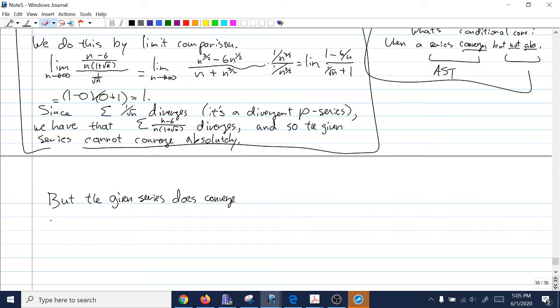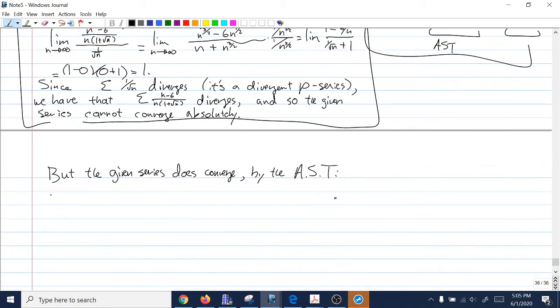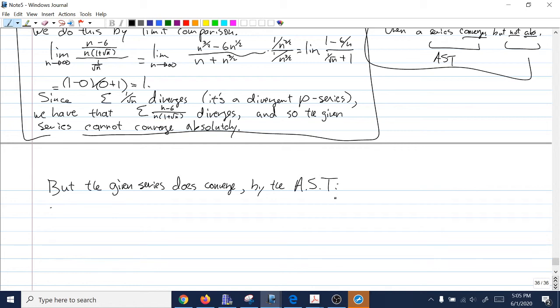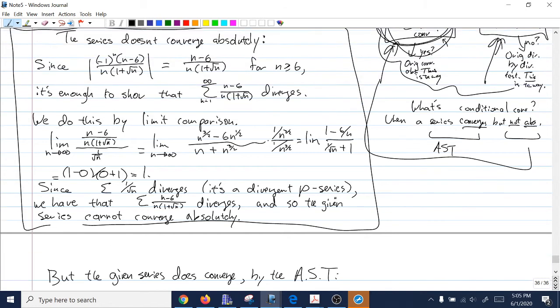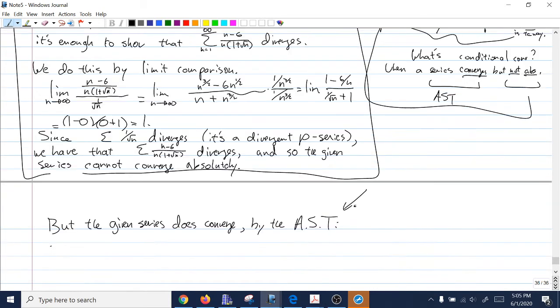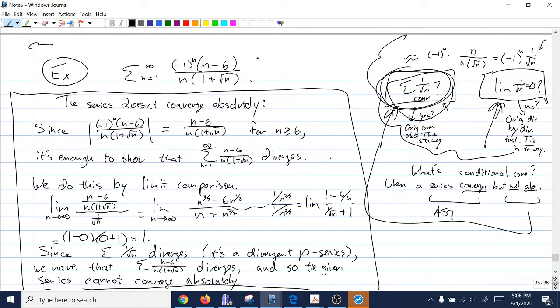I might as well say in this first sentence that I'm using the alternating series test. You're welcome to use AST as an abbreviation for alternating series test. Using acronyms like this isn't good in math writing, but if you're on an exam, time is short. It's okay to use your shorthand. The goal is good sentences. You don't need to prove to me your penmanship or anything. The series does converge by the alternating series test.